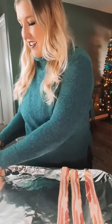These are the perfect Thanksgiving breakfast. They're cinnamon roll turkeys with bacon. You need cinnamon rolls, bacon, chocolate chips, and candy corns. You're gonna preheat your oven to 400 degrees. And you're gonna place your bacon on a cookie sheet that has tinfoil on it for easy cleanup.